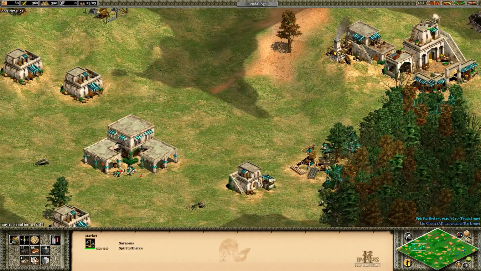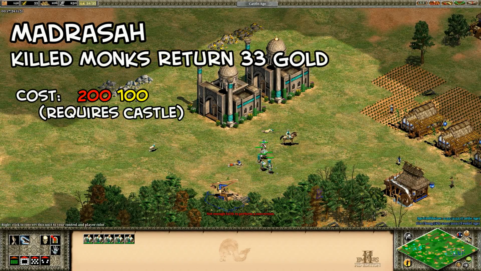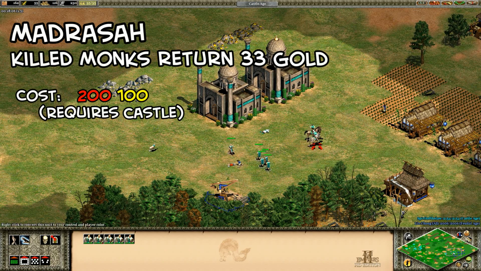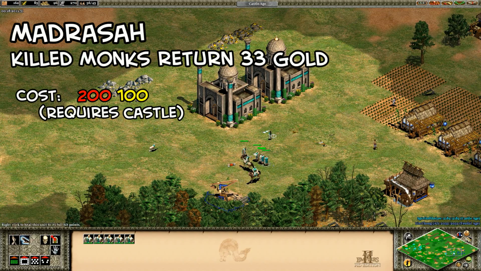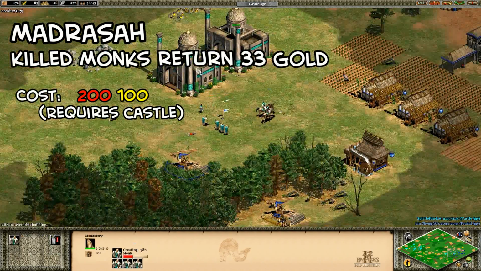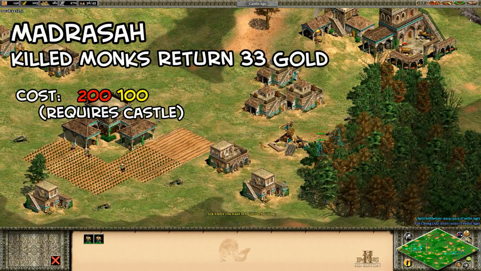The new technology introduced in the Forgotten Empires is that the monks can return 33% of their cost. So basically, after they die, they only cost you 67 gold in the long run. But remember, you still need the 100 gold up front, and I'm also not keen to pay 200 food and 100 gold for it, especially after having to build a castle.